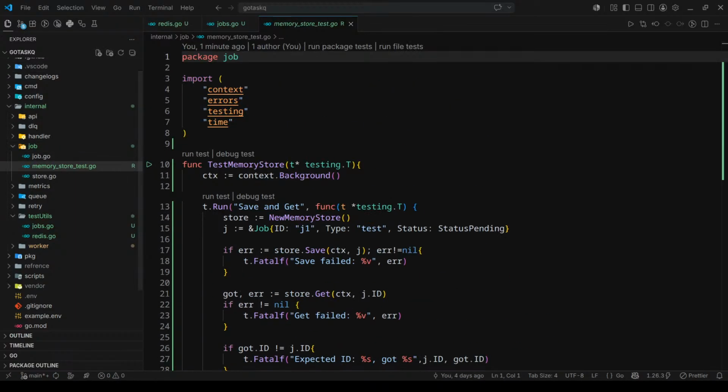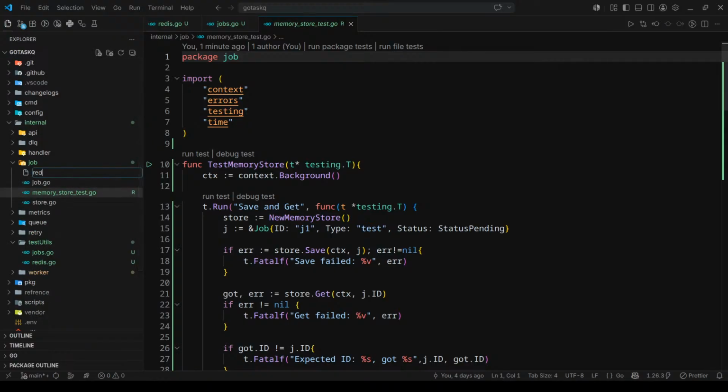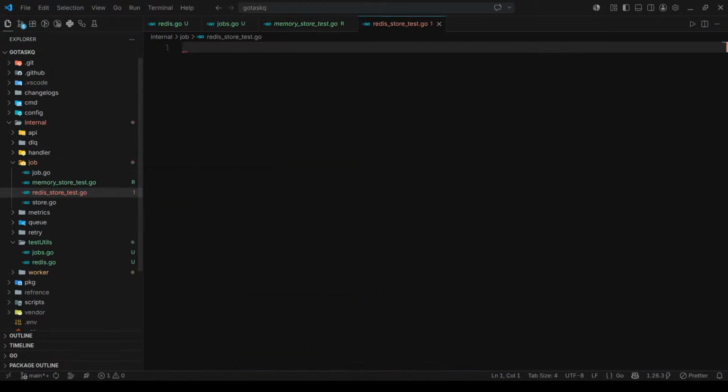Next thing we need to do is Redis-based test for the store. So let's write Redis underscore store underscore test dot go. Since these are integration tests, I will use the package as job underscore test instead of the job package.